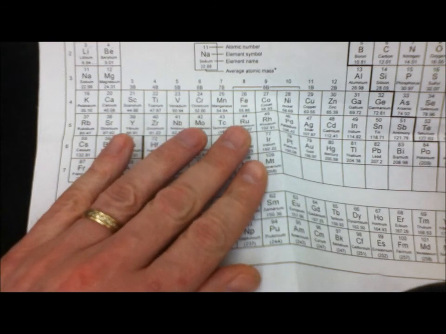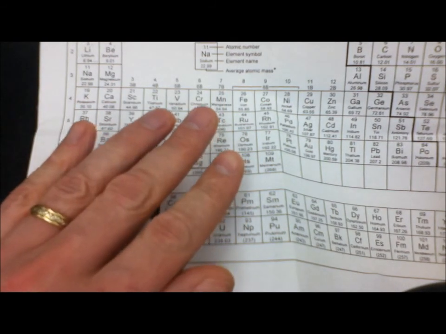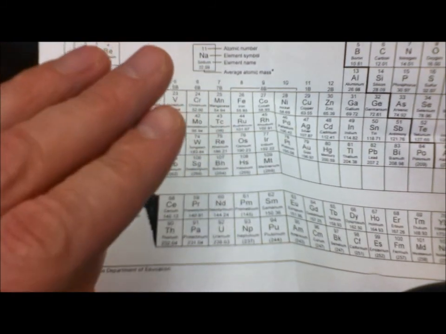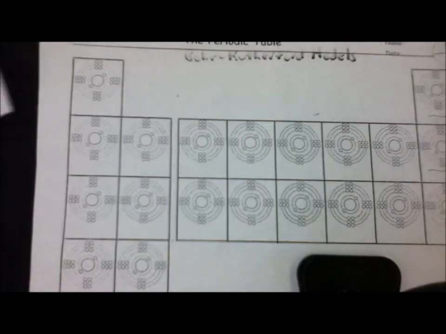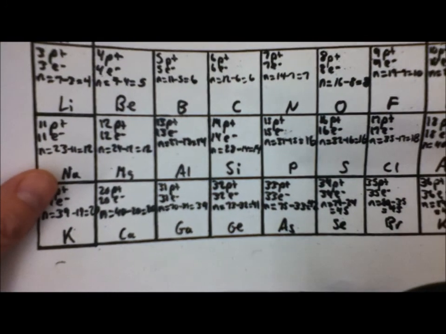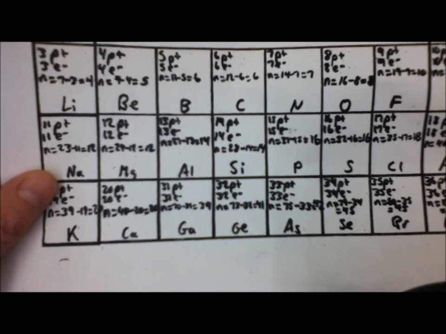So essentially what we have done is we have taken information from the periodic table, used the atomic number to get the number of protons and electrons, and we've taken the atomic number and subtracted it from the atomic mass to get the number of neutrons, and of course that answer is rounded. Okay, so you're going to need this sheet here, which you've already filled out, in order to complete this sheet here. Let's do a few examples together, and then you can get to work using what you've learned from this particular video.